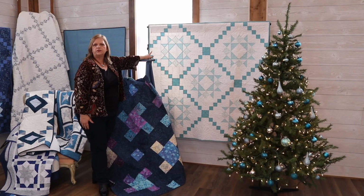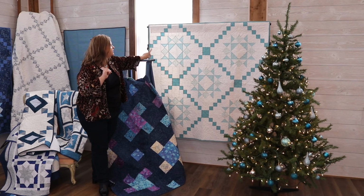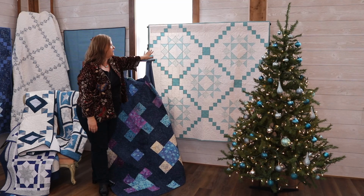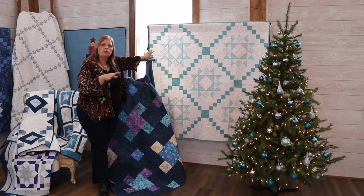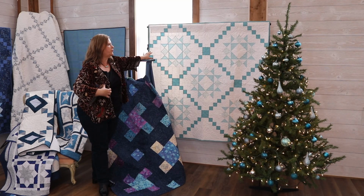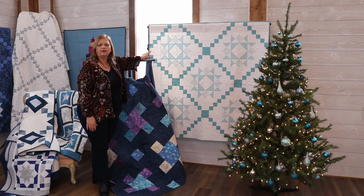And the twin to Starry Sky. I showed you the blue background version earlier. This is the white background version with lots of aqua in it. So a little bit more aqua-y than wintry, but still looks perfect for a winter type quilt. But that white background gives us plenty of room for really, really pretty quilting.